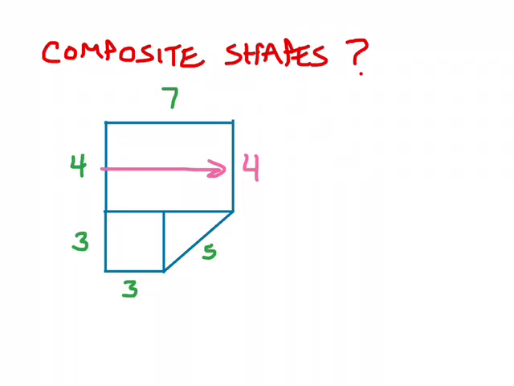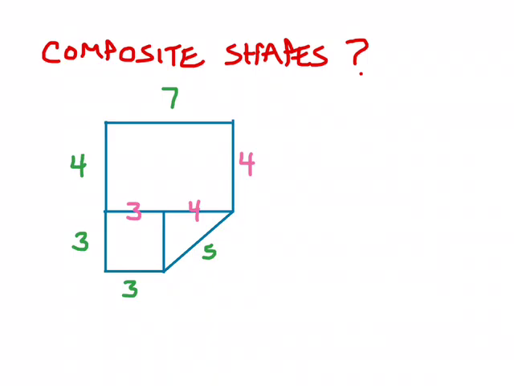Similarly, I could say that this square is a rectangle, so this side up here is going to be a 3, and maybe I need that, maybe I don't. And then the other thing is I can say, because this total length here is 7, that must be the same as the total length here. And because the 3 already takes up a part of the 7, what's left over for this triangle down here is 4. So as I begin thinking about how I'm going to calculate the area of this, I'm filling in the sides that I might need to know.